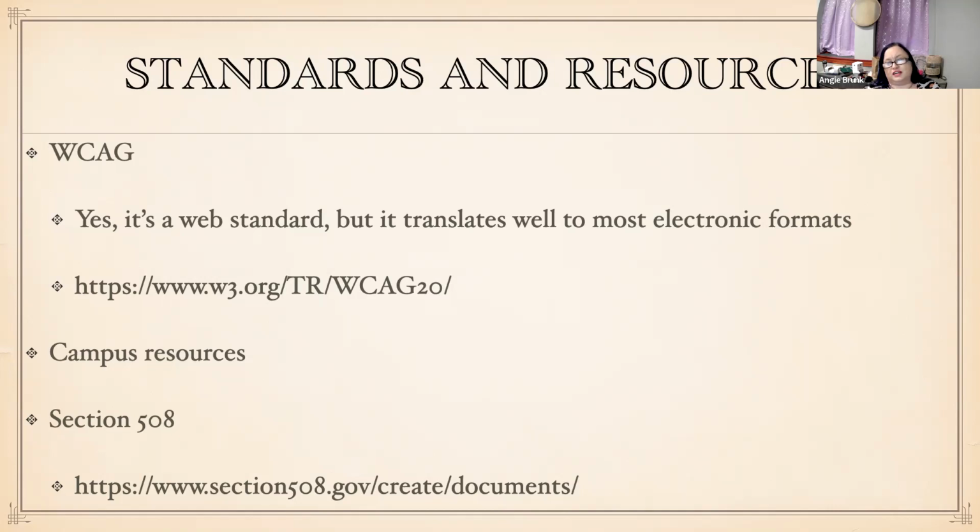So the WCAG standards, yes, they're a web standard, but they're a good guidepost for all kinds of document creation. And especially if you're working in Canvas, the WCAG standards are going to be your gold standard. Campus resources, we have the Student Access Center. They can help you with quite a few things. If it's a basic question about creating a more accessible document, I'm certainly free to and more than happy to help you. So please just hit me up if you have questions, especially of a design nature.